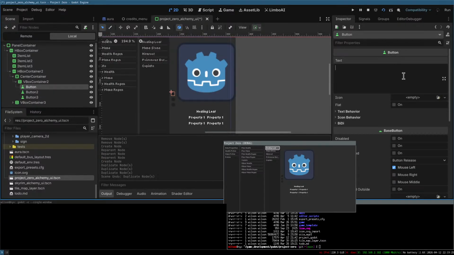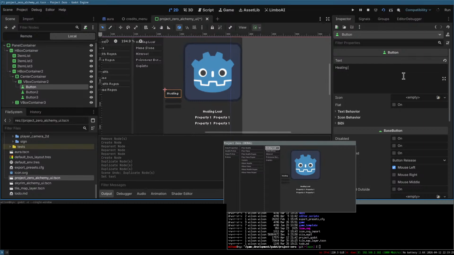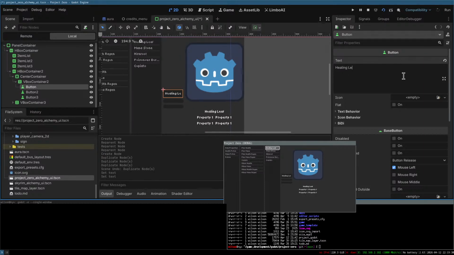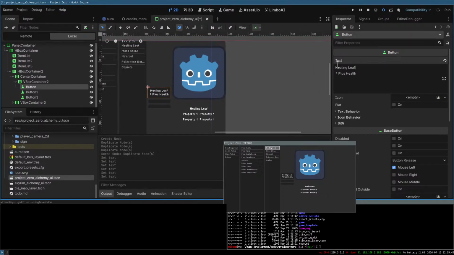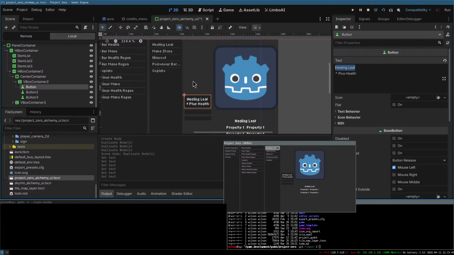There can be something like this, like healing leaf, and the property, plus health, something like this, like the item that you're burning and the property that you chose out of it.